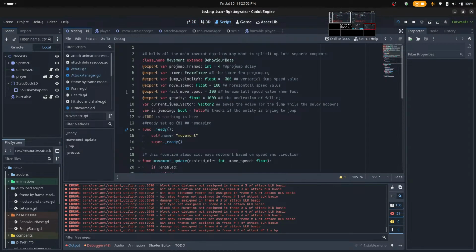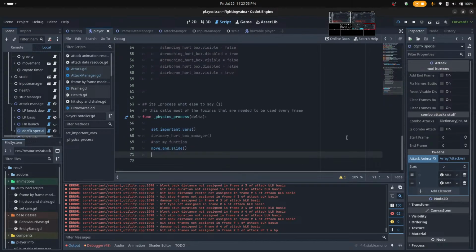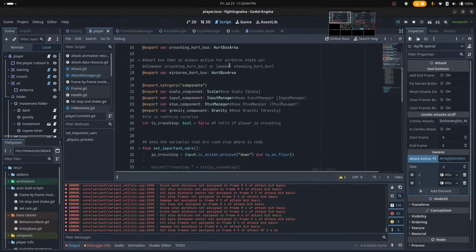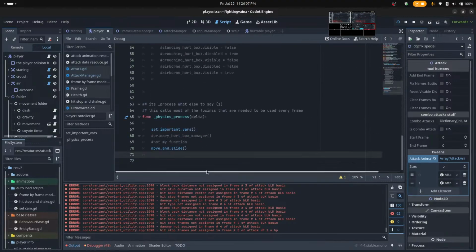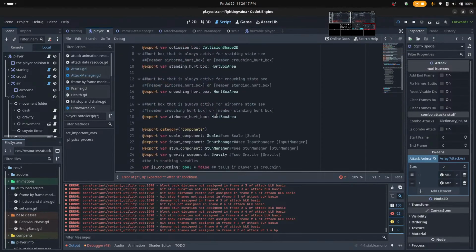Let me go back to this one. Let's go to the player script. If it has an input manager, is it called input component? Okay.